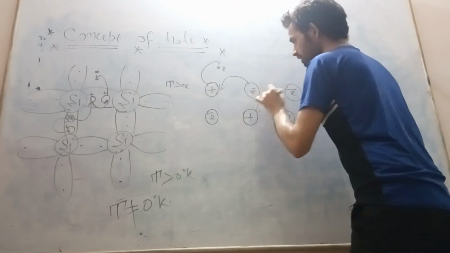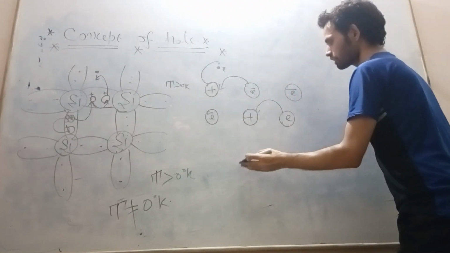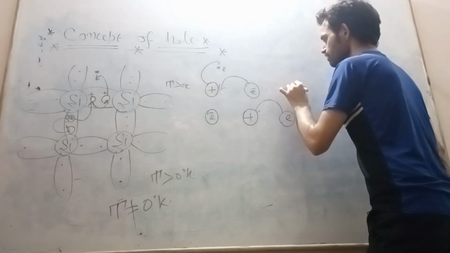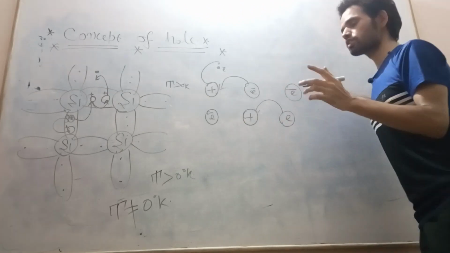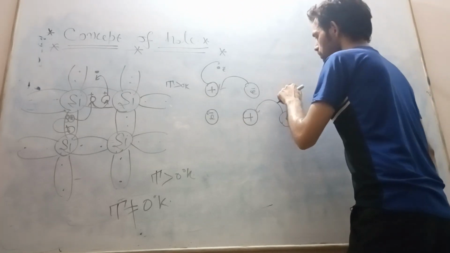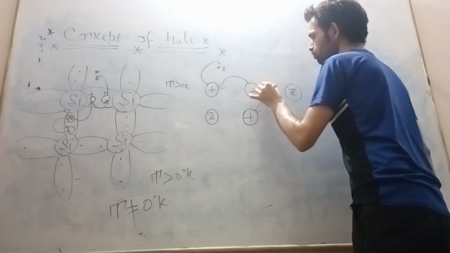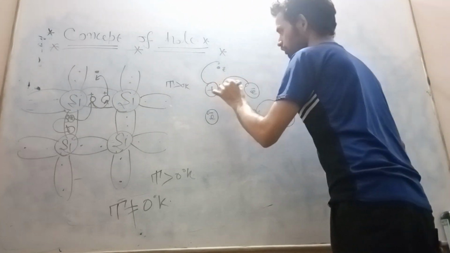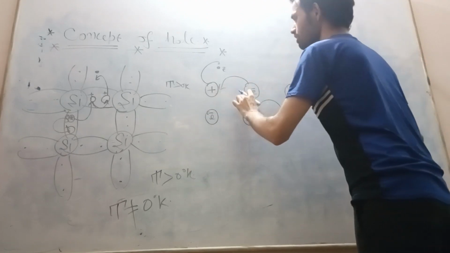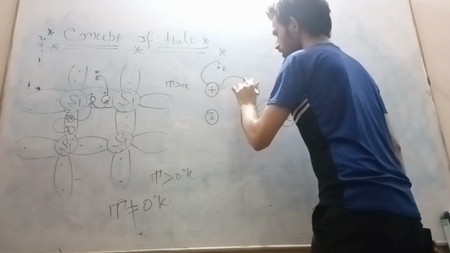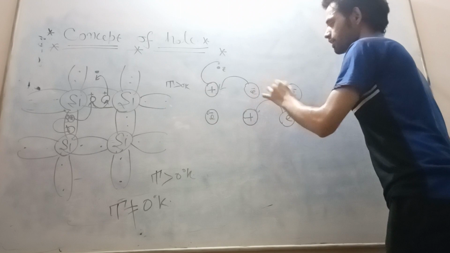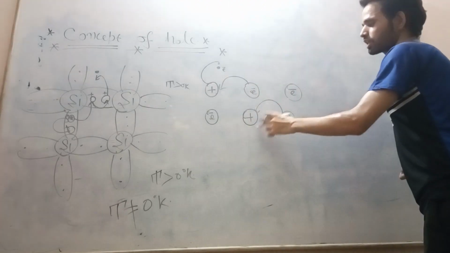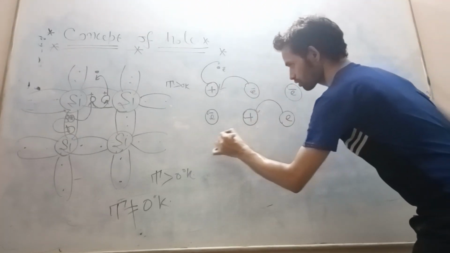Now here, the electron in the valence band under the temperature greater than 0 degree Kelvin. So the electrons in the valence band, which are nothing but bound electrons, will move from one bound state to another bound state. Therefore the movement of electrons alternately fills one empty state and creates a new empty state.